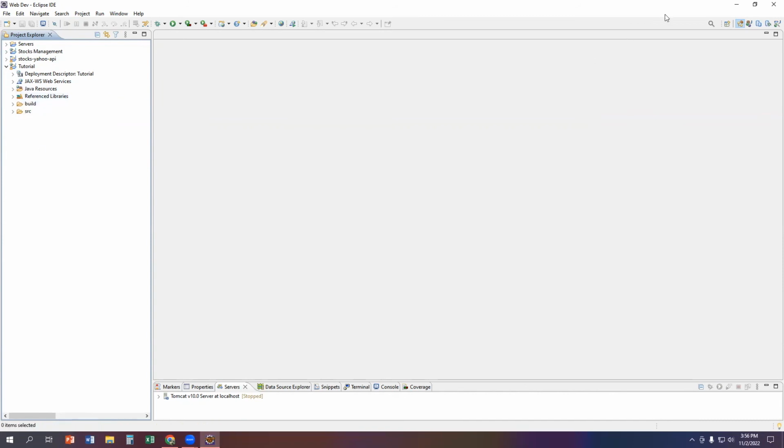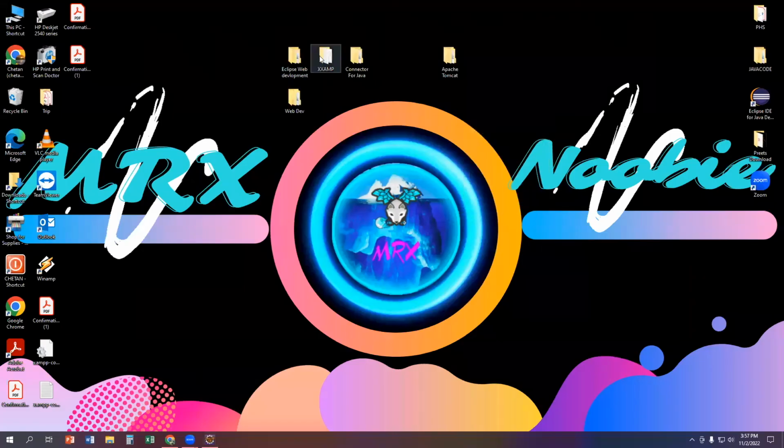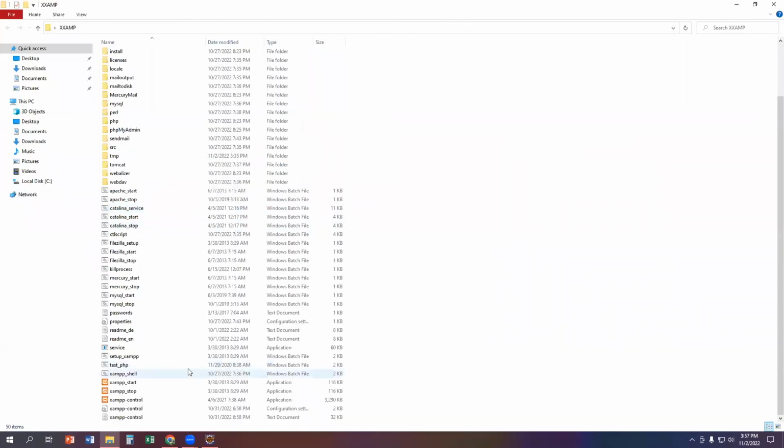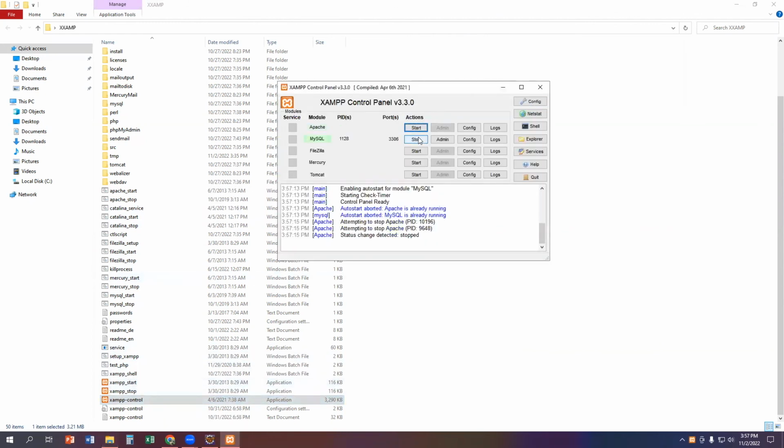Now that's good. What you want to do is click on XAMPP, and then you want to scroll all the way down, go to XAMPP Control. Wait a minute, it might take a while. Now this stuff is already running for me, but you want this thing to run, you want Apache and MySQL. You need these two, it has to be running, right? And then you click Start and Start for both of them.